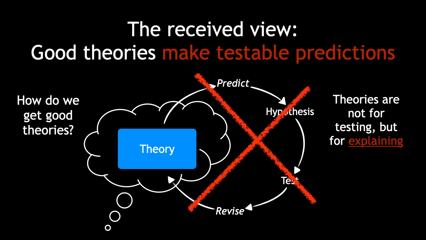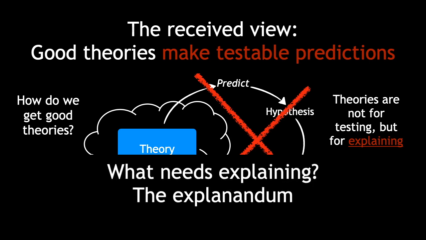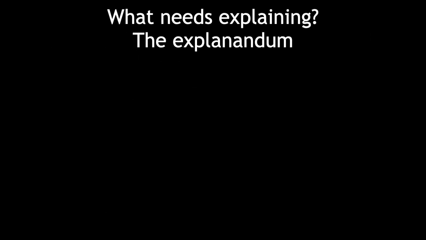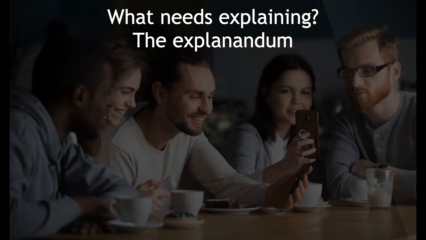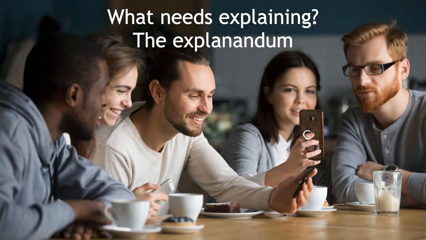If theories are for explanation, what are the target phenomena to explain? Well, the answer to this may depend on the subfield of psychology under study, but let's take cognitive psychology as an example. For cognitive psychology, the key phenomena to explain are the various real-world capacities that humans have. For instance, humans have a capacity for social cognition and communication, and using these capacities, they can navigate complex social situations.